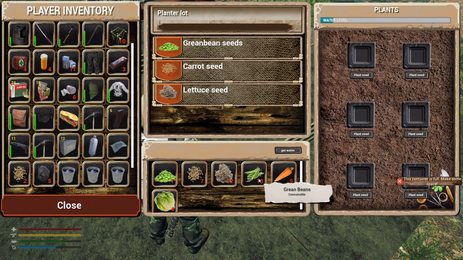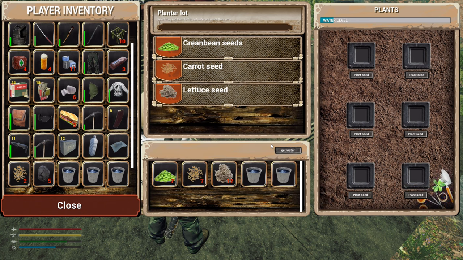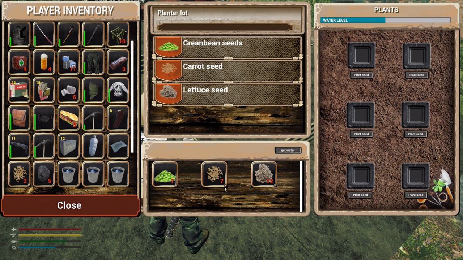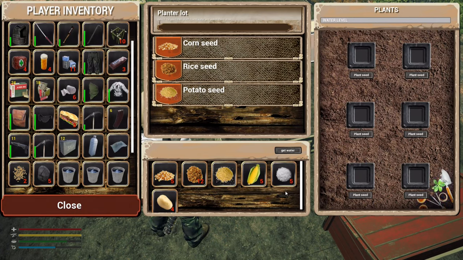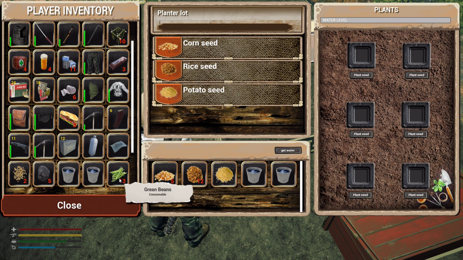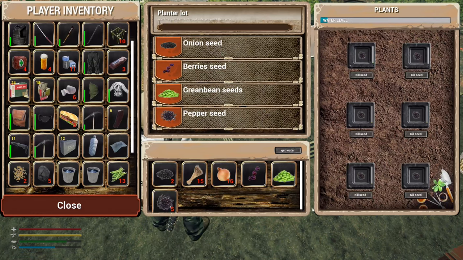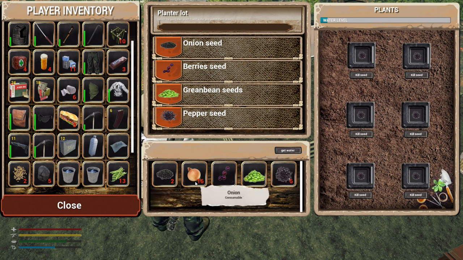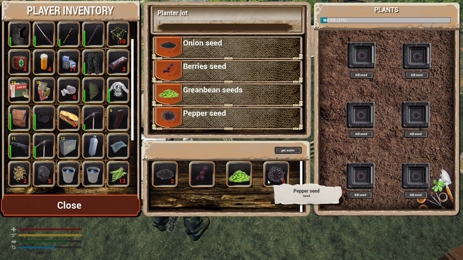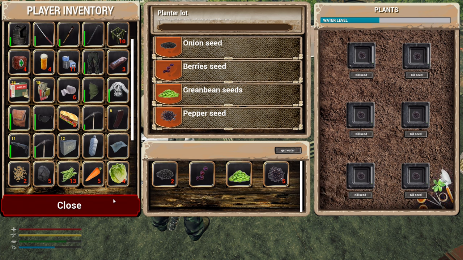Right. Transfer you, and you. So build up some water in case I need to do something. Corn, rice, potatoes. And we got some wheat and onions. Oh, we don't have any wheat seeds here. We'll have to remedy that.